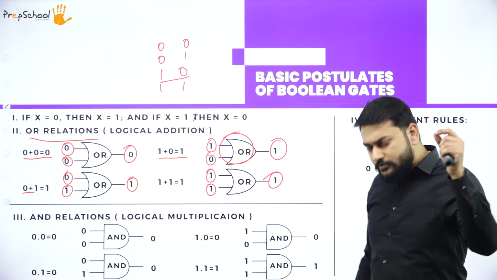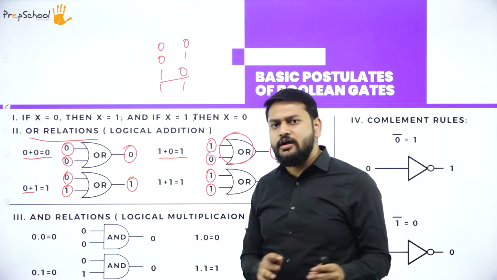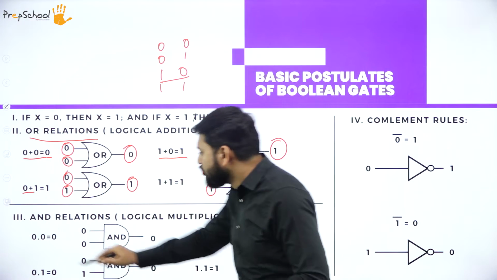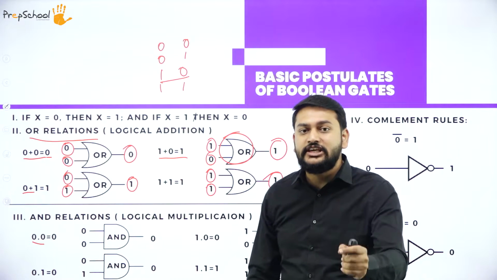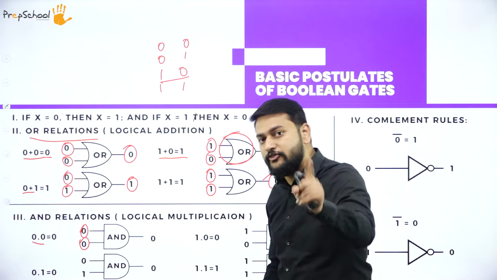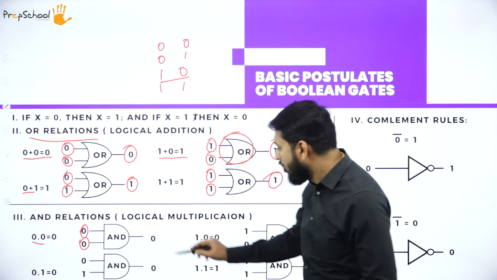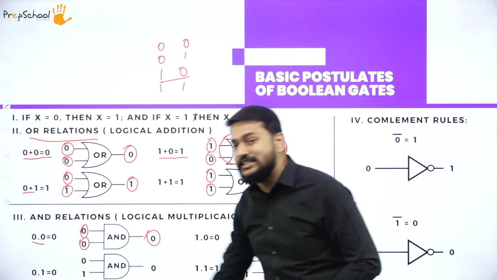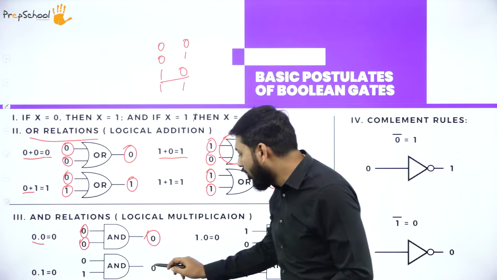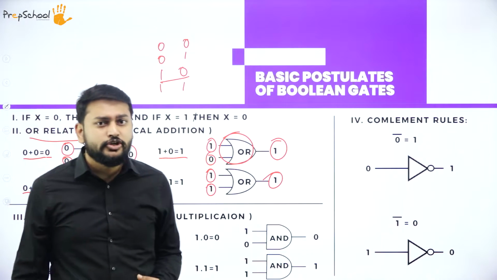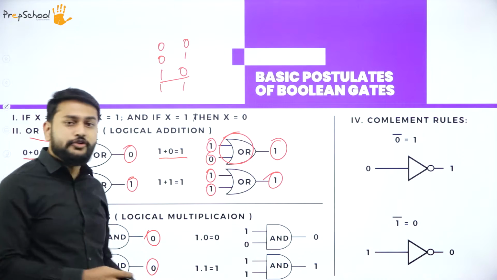Let's check for the same input what the output will be, and the operation also changes here. So here what am I performing? 0 into 0. My two inputs are 0. If I perform multiplication 0 into 0, my output will be 0. Again, 0 into 1 is the second input that I'm passing. What will be the output? Obviously it is 0, because any number multiplied by 0 will be 0. That's what you need to remember.